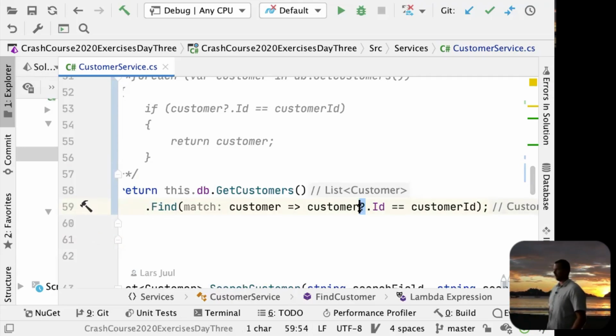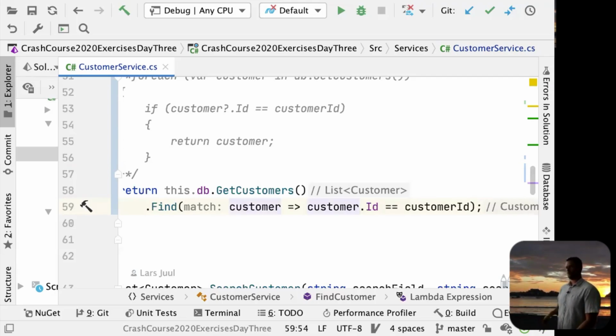And also, while I'm here, I forgot to say this question mark right here after the object is actually a null check. So if I didn't have that question mark and the customer was null, I would actually get a null reference exception, right? But with this, it'll just ignore this object if it's null. So it won't send me an exception, it'll just ignore it. So this is an easy way to do null reference exception tests if you don't want to throw an exception, okay?